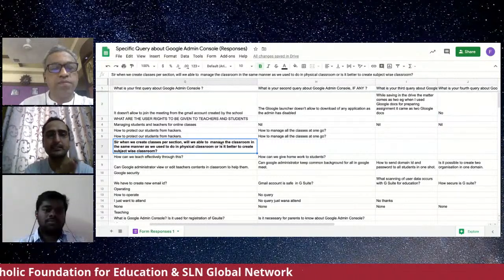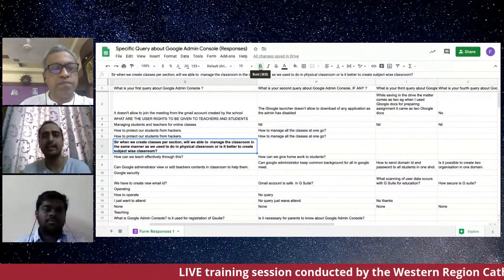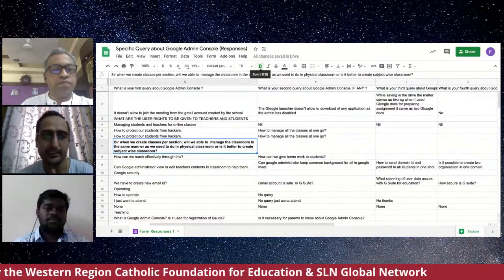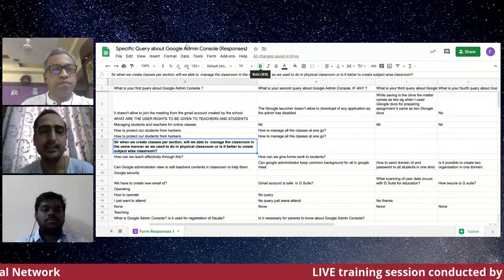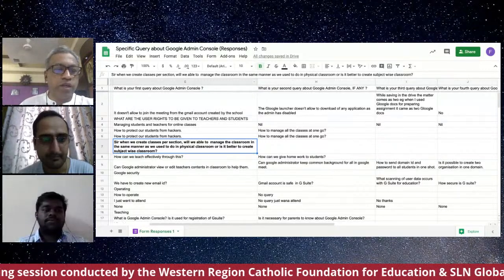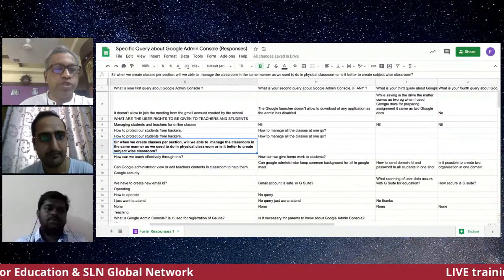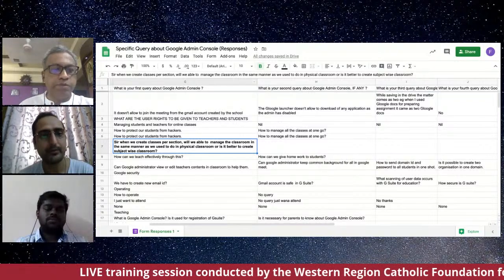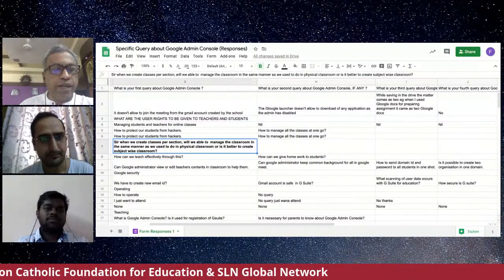However, if you want to create it on the basis of subject, then we can absolutely do that. It could be a subject class, or a language class, or a grade class, and then it has multiple sections. So you can create multiple classes by grade and then have sections attached to that. Specifically because in India we follow grade-wise, but probably worldwide a lot of people follow subject-wise, so students travel to different classes rather than teachers traveling. This accepts both formats. It depends on the volume of kids and on your context.